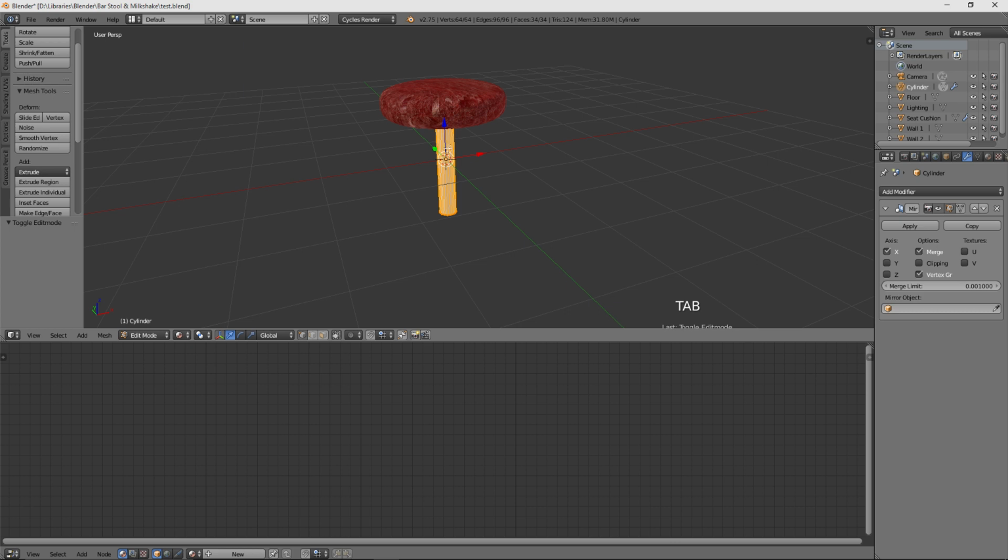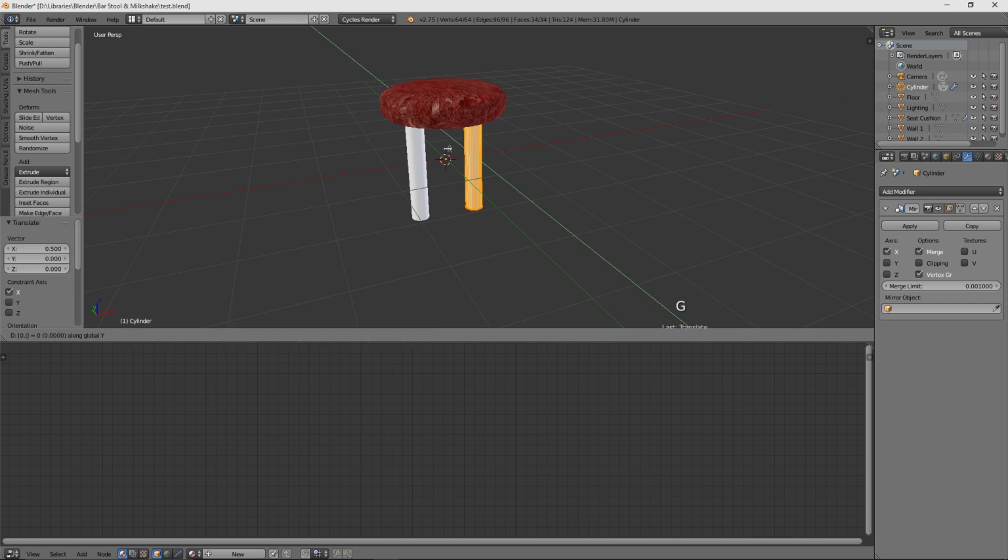So if we wanted to move the item, for example, we would go into edit mode and move the whole thing. So grab, I'm going to move it X 0.5. See, it's already mirrored there. And I'm going to move it, hit enter, and then I'm going to move it Y 0.5.